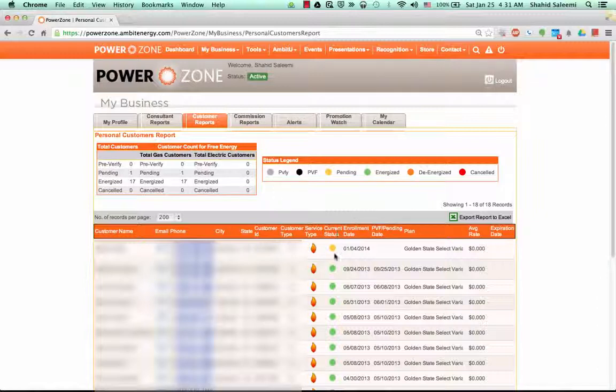You can bring your mouse over the dot to see a detailed message as to what is going on. That's a very handy tool, and I recommend that you always do that. Bring your mouse over this dot, and that will tell you whether third-party verification was successful or not. And in case this dot turns black, that means pre-verification failed. At that time, you want to call consultant support to find out what went wrong. Now that completes that process, and that's how you can check customer status.